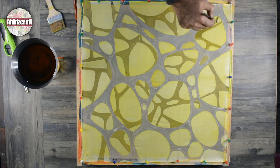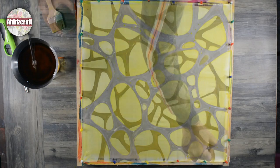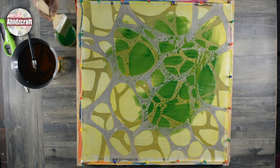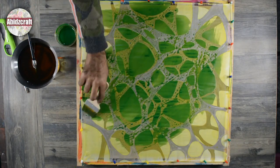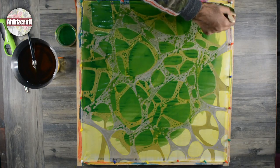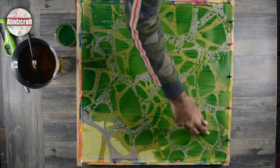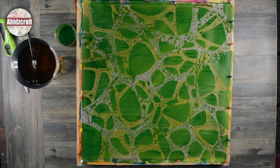Complete the second layer of wax and apply a different color or tint of the same color. I applied yellow in the first layer and now I am using green color in the second layer of my batik. Second layer is complete now. Let the color dry.